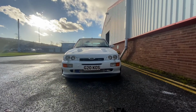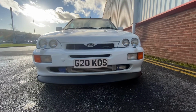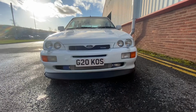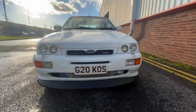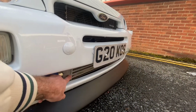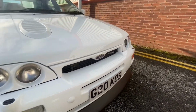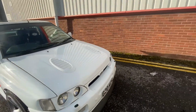An anorak will tell you that this intercooler isn't right. So on a genuine Escort Cosworth, you only have inputs on one, well, at the rear of it. They're on here, they're on the sides, so you can see here and here. They're on a genuine Escort. They would come off that area at the top, the height. Okay? You also see lots without the tow eye cover, and the grills don't line up properly.